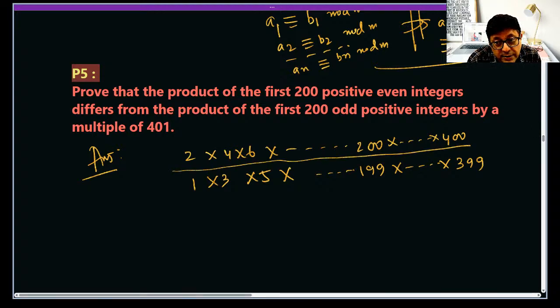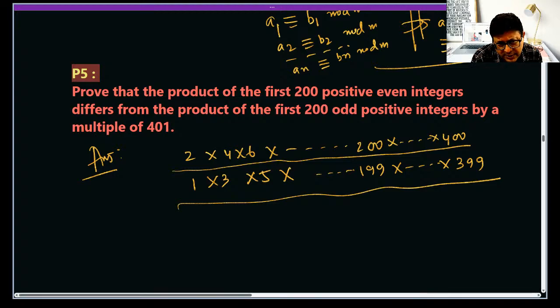These even integers are written. Now make one observation here, that 399 and 2, what's the relation between them? Their sum is 401. We make this observation. And 397 and 4, they are also related. Isn't it? 1 and 400 also related. I mean, 398 and 3 also related. Can't I write that manner?